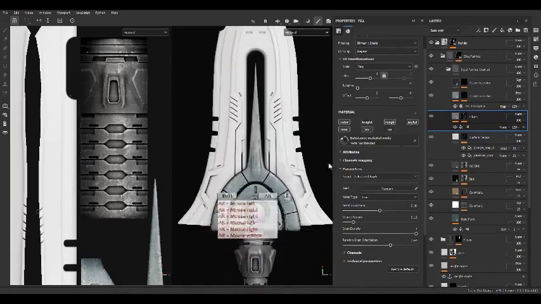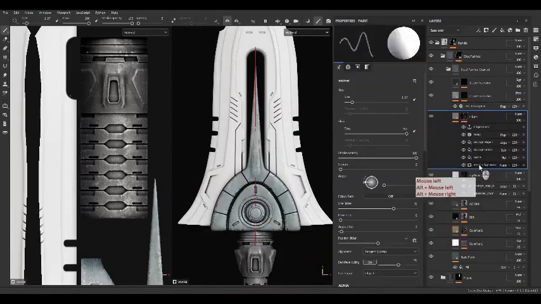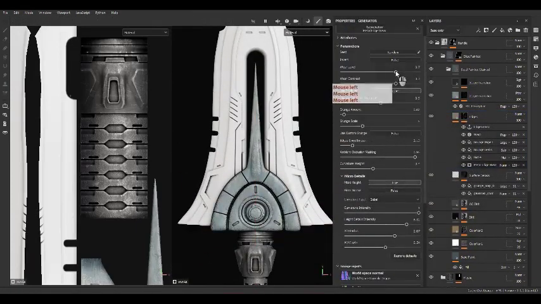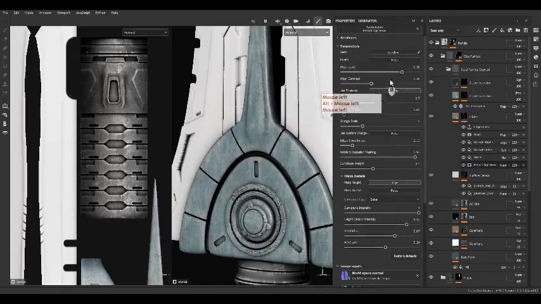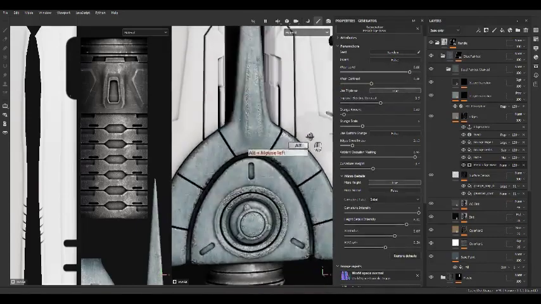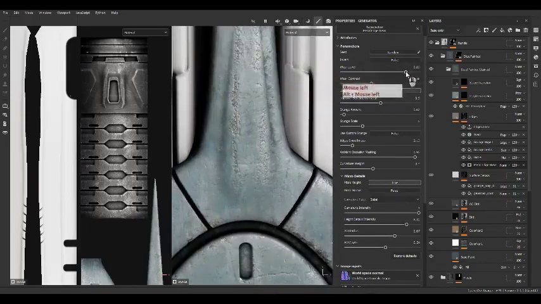So I think it's too much right now. Let's go back to the metal edge and change the value of the wear level to a lower amount. Yeah, it's so much better.